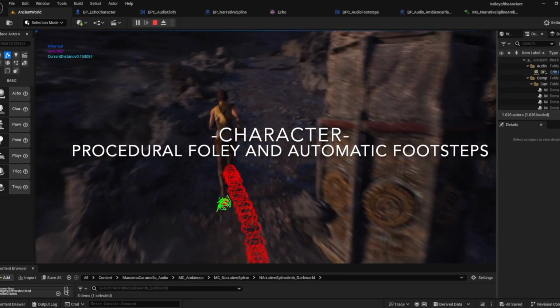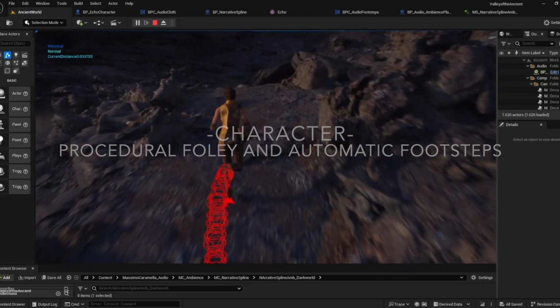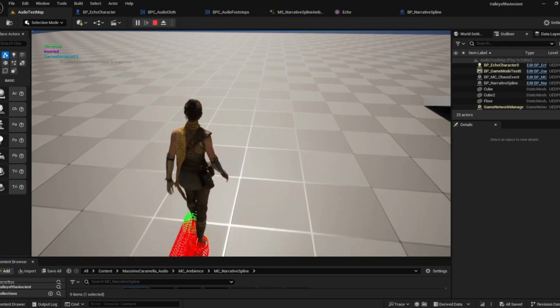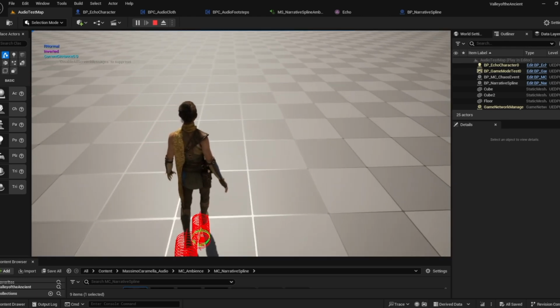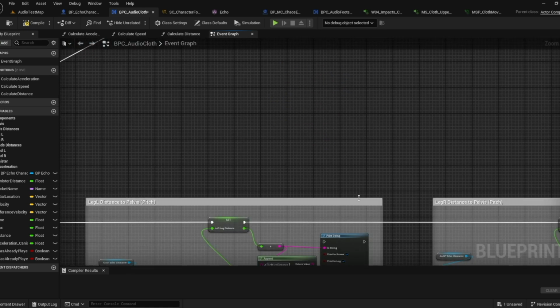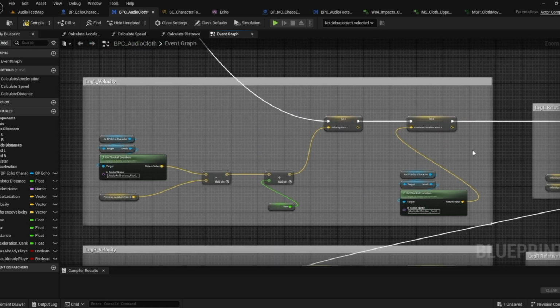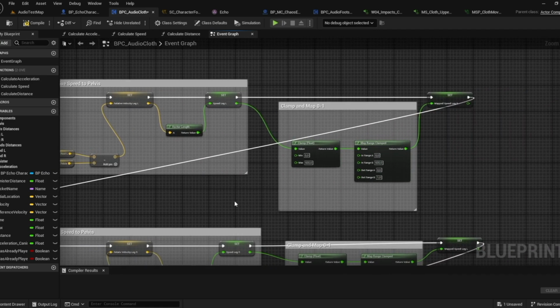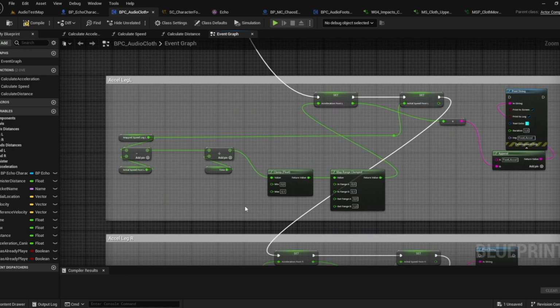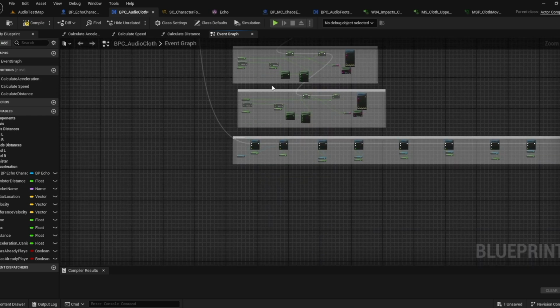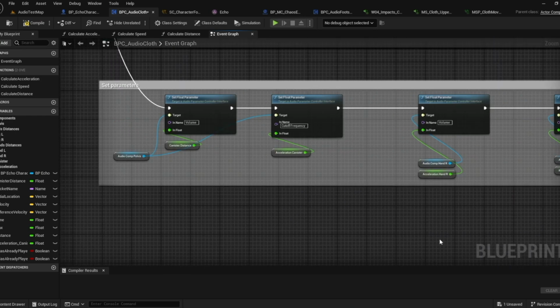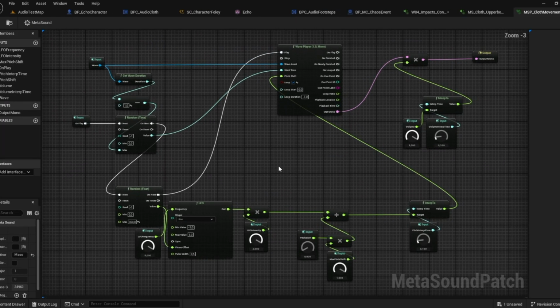All cloth movement and footstep sounds play based on data calculated from the character skeletal sockets in real time and without any animation notify. For the cloth movement, the distance and the acceleration of the target socket relative to the pelvis are calculated, mapped and used to set the volume and pitch of a looping sound. This way the cloth sound is played based on the limb's real-time movement patterns automatically, without the need of placing and managing dozens of animation notifies.